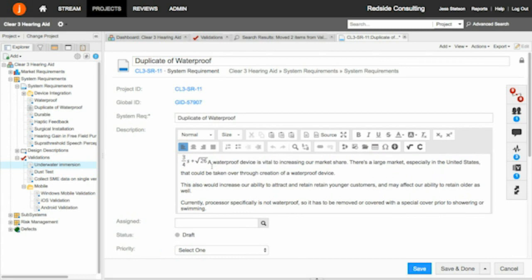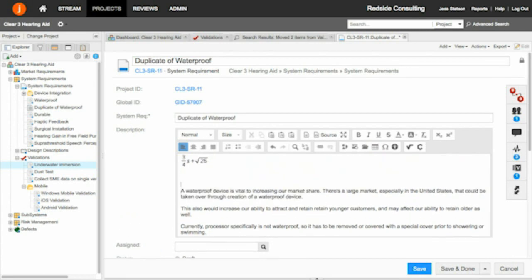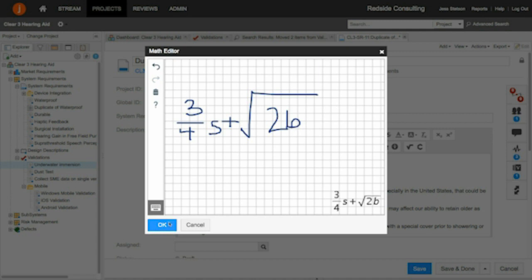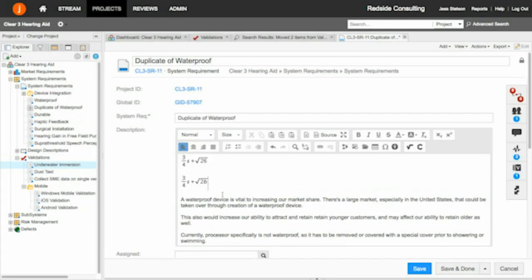The other thing that I really like about this, honestly, is that it also has the ability to do the handwriting tool. So the handwriting tool, if you want to just draw out the equation, and this is actually the way that I prefer to do it when I have an appropriate mouse, is pretty cool, and that it allows me to just write out the equation here. And then actually put this information into my rich text editor.